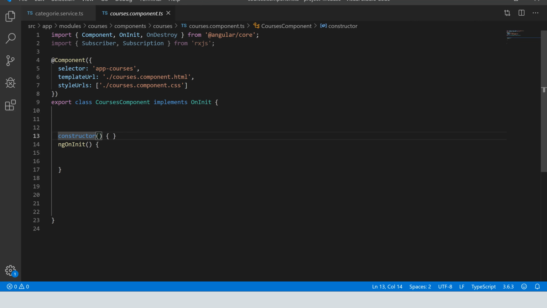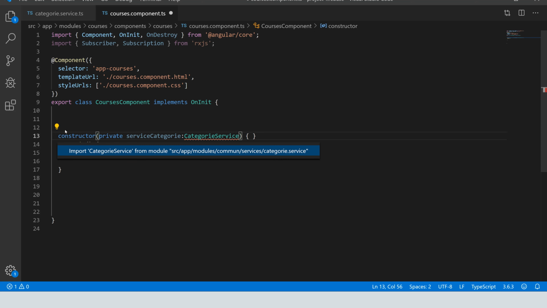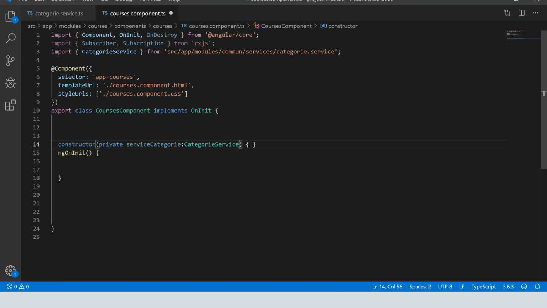And for that we will inject the service. So we do private service categories. We import it, and here we will call getAllCategories.